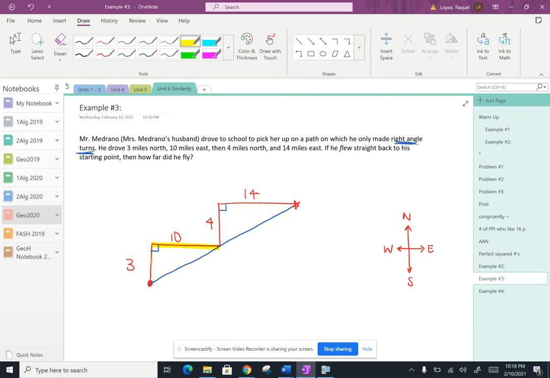So let's focus in on this yellow triangle first. So we're going to do 3 squared plus 10 squared, because those are the legs of the right triangle, equals, let's just leave it as c squared. So let's see, 3 squared is 9, and 10 squared is 100, equals c squared. Okay, so I'm left with 109 equals c squared. We're going to take the square root of both sides. And so we're left with the fact that this side right here, from the red end point to the green end point, is the square root of 109. And I cannot simplify that anymore.